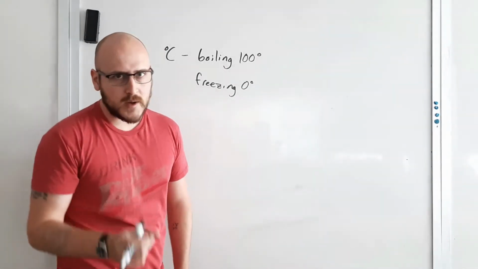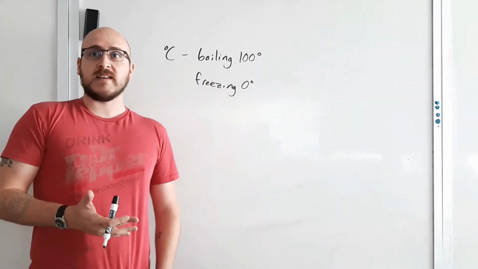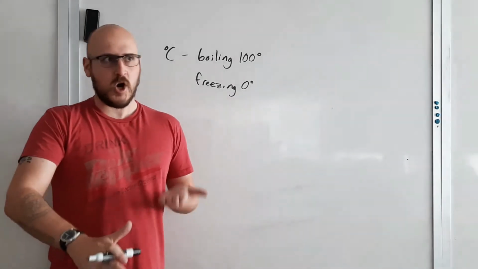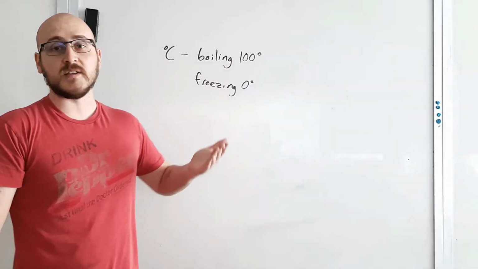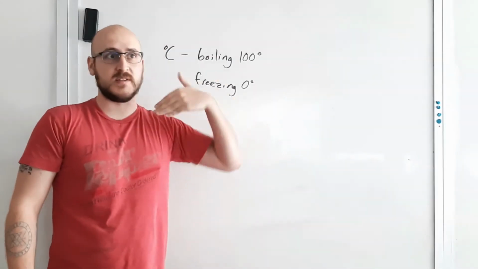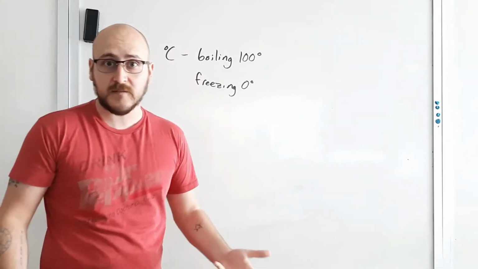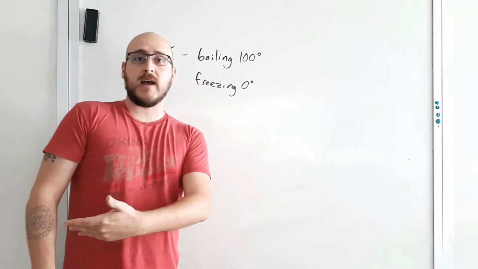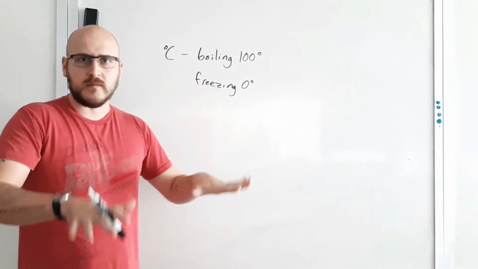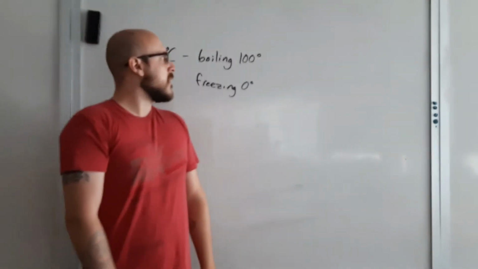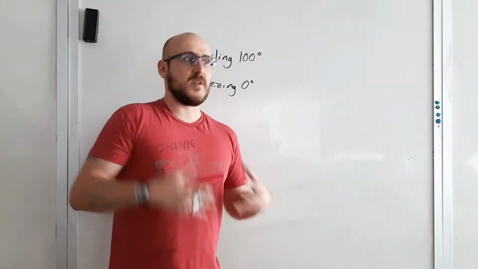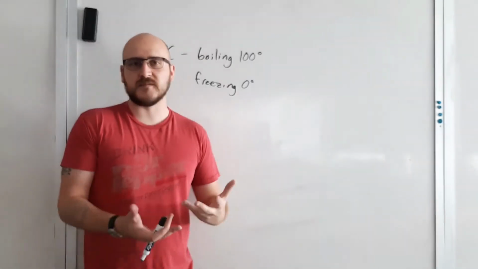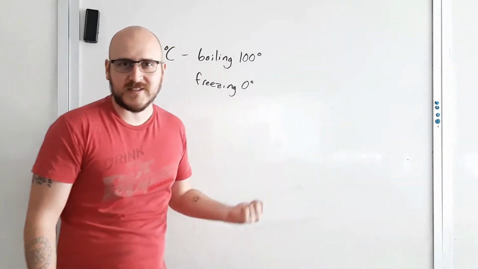Okay, so we need pure water. Not only that, we need pure water at 1 atmosphere of pressure. Okay, we're looking at water at sea level on Earth. Okay, because if you take it to a different altitude where there's a different atmospheric pressure, it's going to boil at a different temperature. Like it's noticeably different. If you try and boil water in Flagstaff, it's a different temperature than if you try and boil it at San Diego. I don't know, something at sea level. Okay, so pressure makes a difference. The purity of the water makes a difference. So this isn't a great way to structure all of our ideas of temperature as a scale, because even water isn't even consistent.